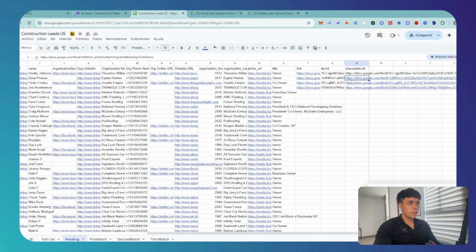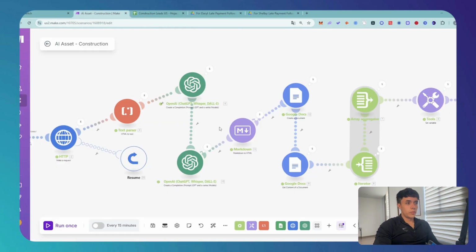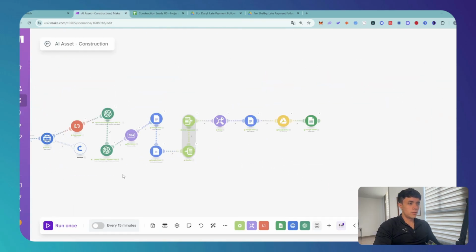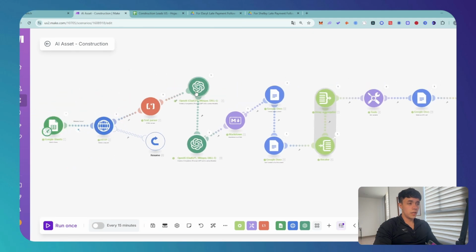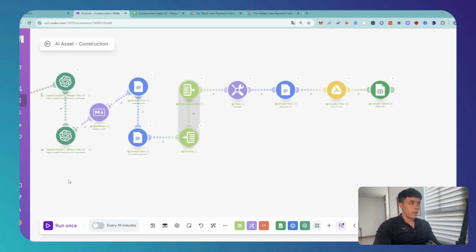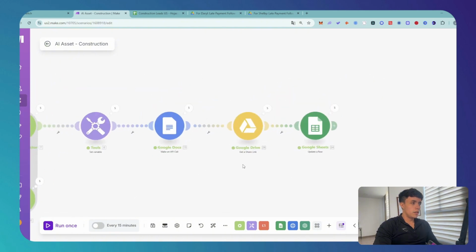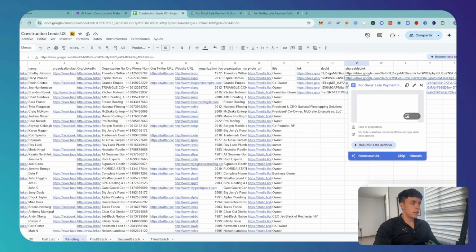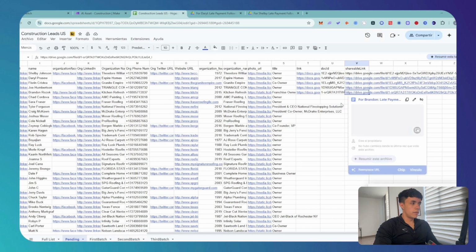So save the leads that already processed to another sheet, and then process the ones that you haven't processed. That's how it goes. So maybe you're gonna have to create a wait module in between these nodes or before, so you don't exceed rate limits for OpenAI. But yeah, you can see here that this finished for the full 5 leads that I sent, and it created different shareable links for each and every one of them.